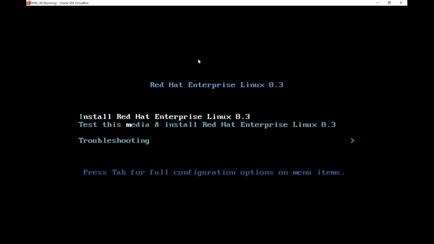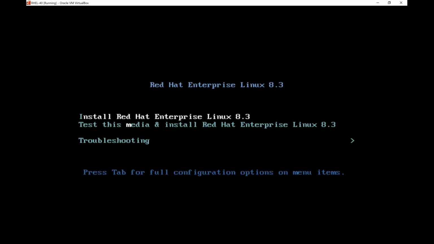If you click anywhere inside the virtual machine, your mouse will be captured in the virtual machine. To release it, use the right side control key of your laptop or desktop. When you press the right side control key, the mouse cursor will be released. If you click anywhere inside, the mouse will go inside and work within your virtual machine only.